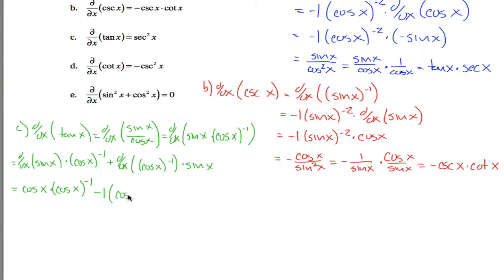in front and then leave the cosine of x alone. Then I'm not done. I have to subtract 1 from the exponent to get negative 2. Still not done. I have to multiply that by the derivative of the inside function, in this case cosine of x. And then remember, that's just this part right here. Don't forget about your sine of x out here. All right. Cosine of x times cosine of x to the negative 1 power, that's just 1. That's cosine over cosine. That's just 1. Over here, minus cosine of x to the negative 2 times derivative of cosine is negative sine.